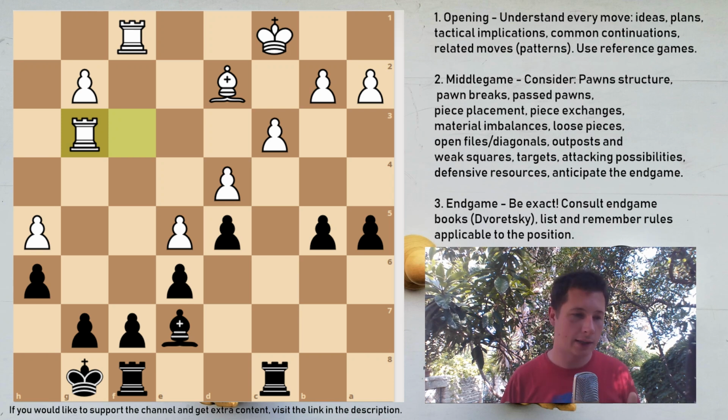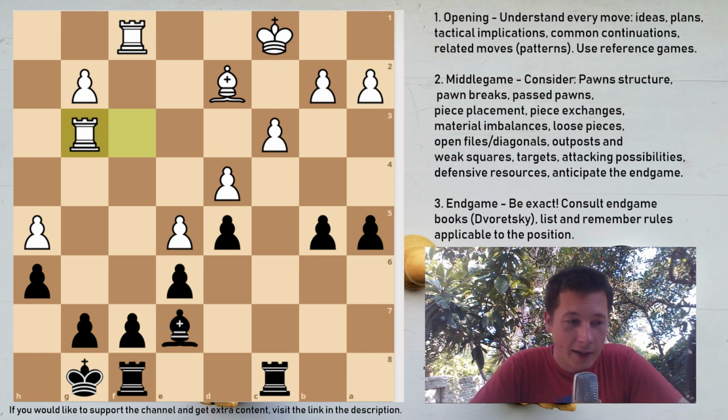So take a day, take 2 hours, take a week, it doesn't matter how long it takes you. Take a notebook and write down the analysis, but you need to make sure to get through all the variations and get through to the end. And the question you want answered is, does white win? Does black win? Is it a draw? As soon as you can say that with absolute 100% certainty, you are done. And that's your endgame analysis.